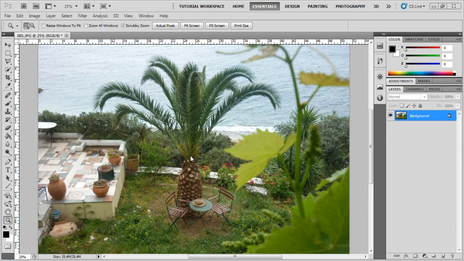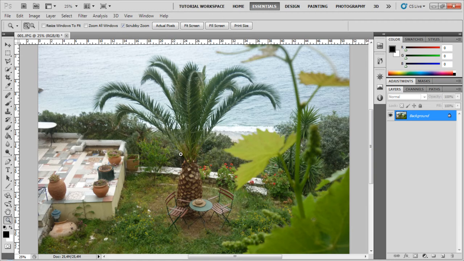In this tutorial I'm going to teach you how to zoom in and out of an image and how to navigate through it. Now first, to zoom in and out, we're going to use the zoom tool. I know we've seen some ways of zooming in and out, but there's nothing like using the zoom tool. The zoom tool is the last tool in your toolbox. You can just click and select it.